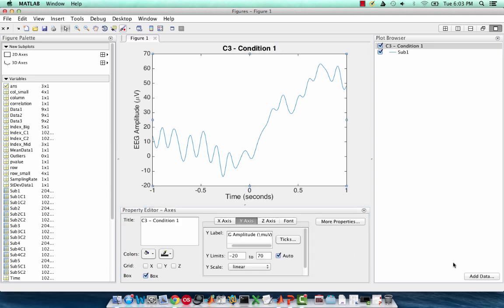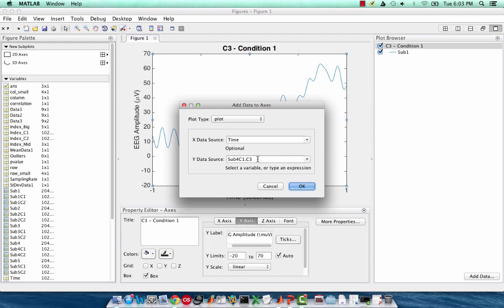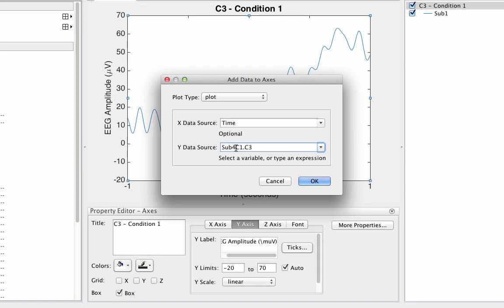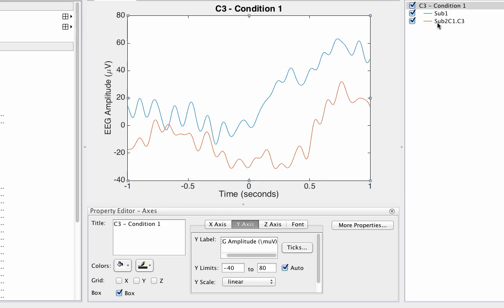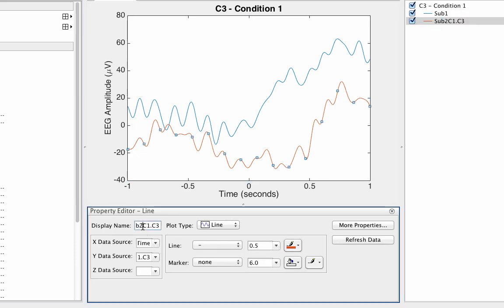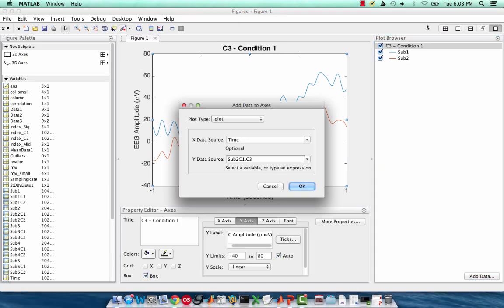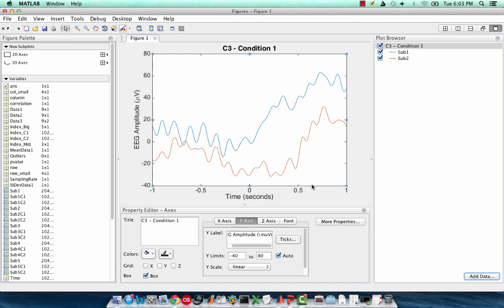Now let's go ahead and add some more data. So I'm going to select subject 2, C1, C3. I'm going to change the display name and continue adding data. Subject 3.